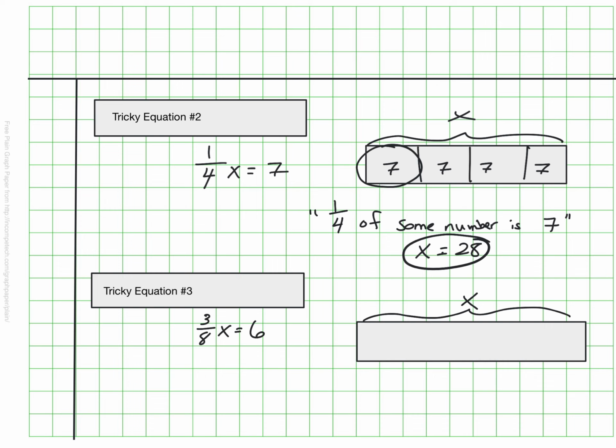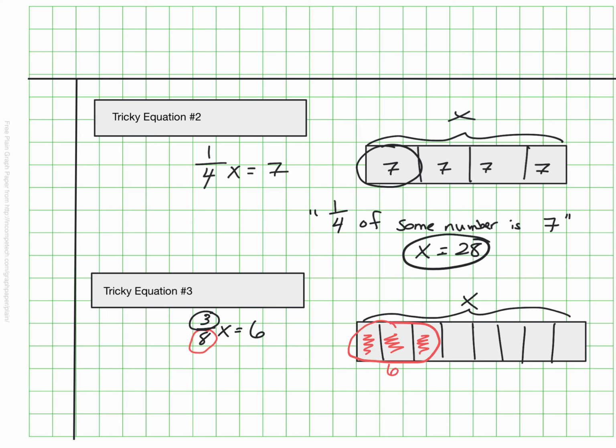And since this is still talking about 8s here, I'm going to go ahead and cut this into 8 parts, which is kind of how I started example 2. But this time I know that 3 of the 8s right here are a value of 6. I'm going to mark that on my tape diagram and say that these 3/8 together are 6.